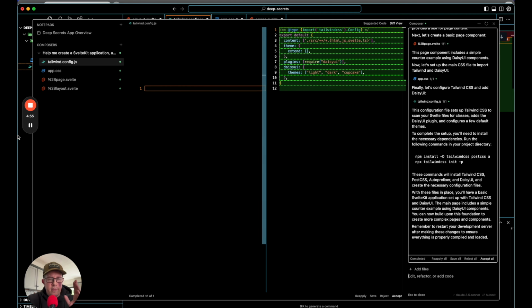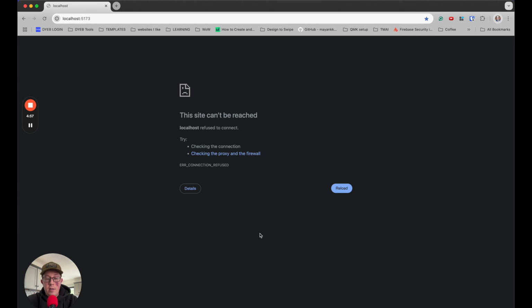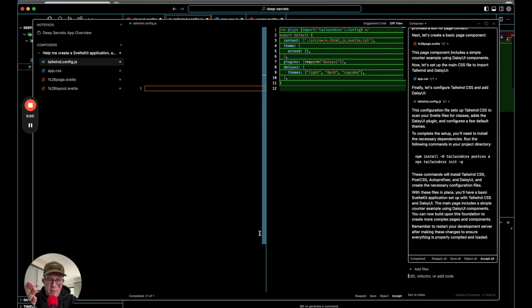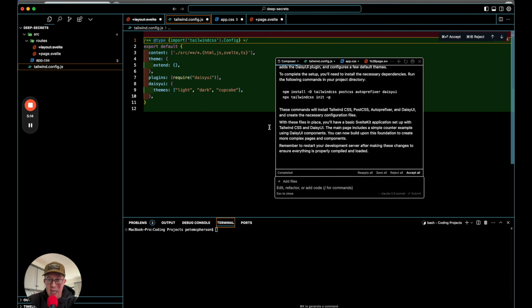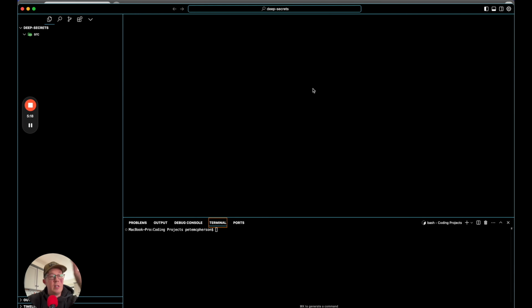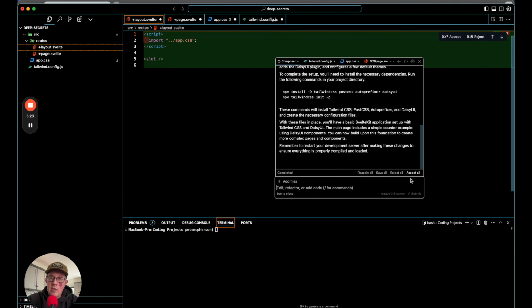If you're working in your local development server, you're looking at localhost or whatever, you should see the changes live immediately when you hit save all. Sometimes it doesn't work, but most of the time that's what happens. But if you close this window right here, it doesn't actually save. You can see it still has accept or reject right there. If I close this, nothing happened. But the point is, you still have to hit accept all to actually save all of the changes.